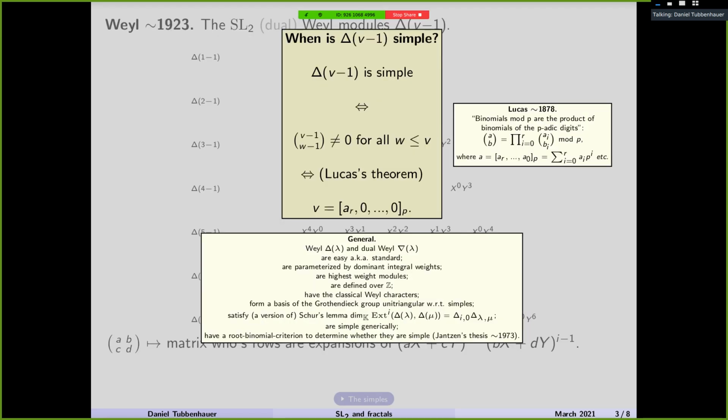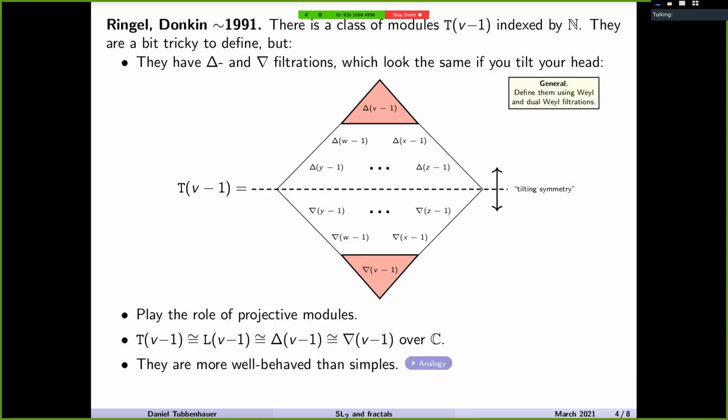So this was the story about simples. Let me just wrap it up. Let me just rephrase it and say it once more. The simples arrange themselves in Pascal's triangle modulo P. Basically because certain binomials vanish. Okay, so the next thing you might try is, okay, if the simples, the irreducibles, are certainly the first class of modules you would try, but there might be other classes of modules. So if you're familiar with, let's say, finite dimensional algebras, maybe the next thing you would try are projective indecomposables.